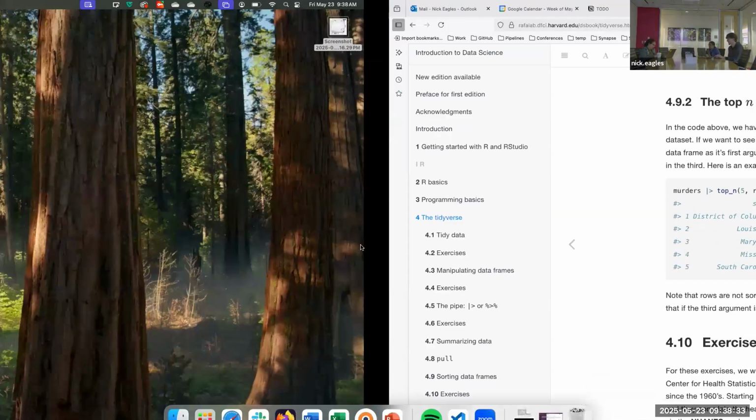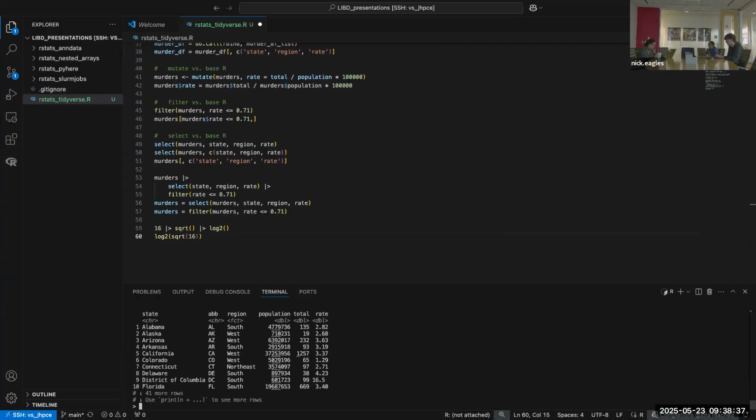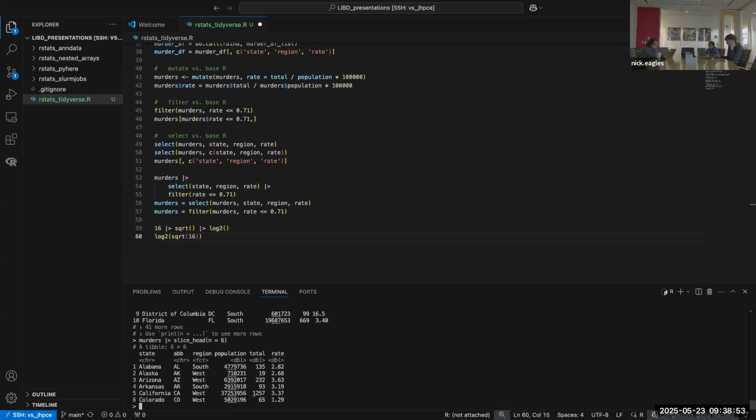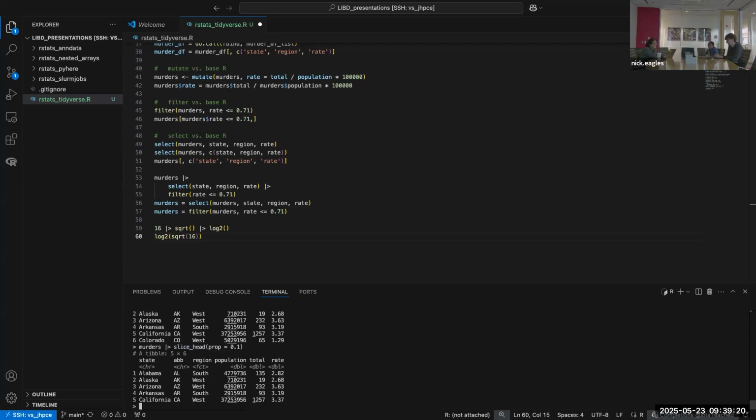So instead of this top_n, I want to describe slice_head. This is what I was talking about. You can choose how many rows, and it's a little bit different than just doing head. Actually, that's probably the difference: these functions work with grouping and other things, where head might not, actually it might work, I'm not sure. In any case, you can use this slice_head function to take the top number of rows, or you can even do proportions here. I think you can do the top 10% of rows, which apparently is 5, oh right, because there are 50 states, okay, that's why.